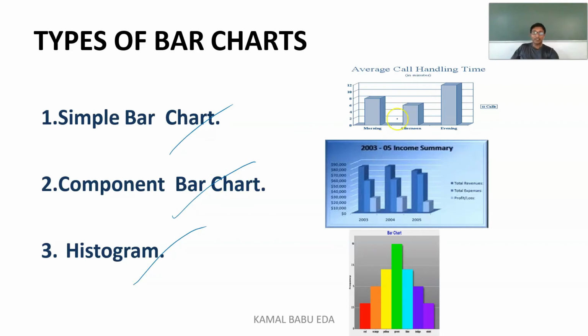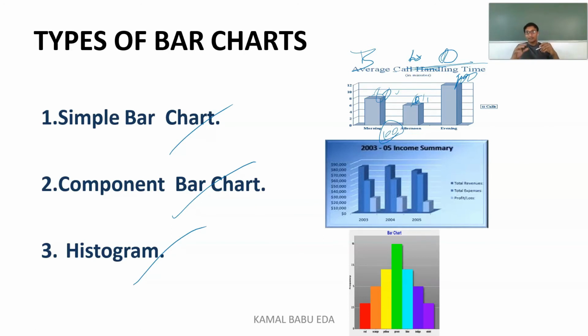Firstly, if you see the simple bar chart, what is the average call handling time? Here they are representing the average call handling time. We can see how many people are having breakfast in the morning, how many people are having lunch in the afternoon, and how many people are having dinner in the evening. Based on that we want to create a simple bar chart. If you take a population of 100 people, about 80% of them are having the morning breakfast, and in the afternoon only 60% of them are having lunch. And if you see the evening dinner, almost every person is attending the dinner. In such a way you can calculate this simple bar chart.